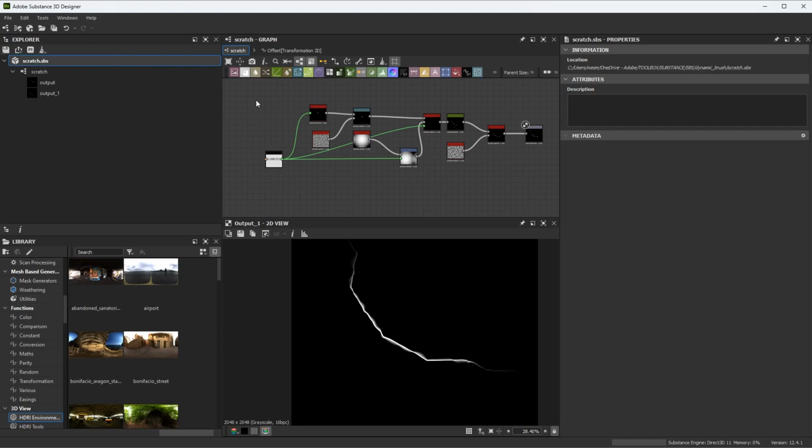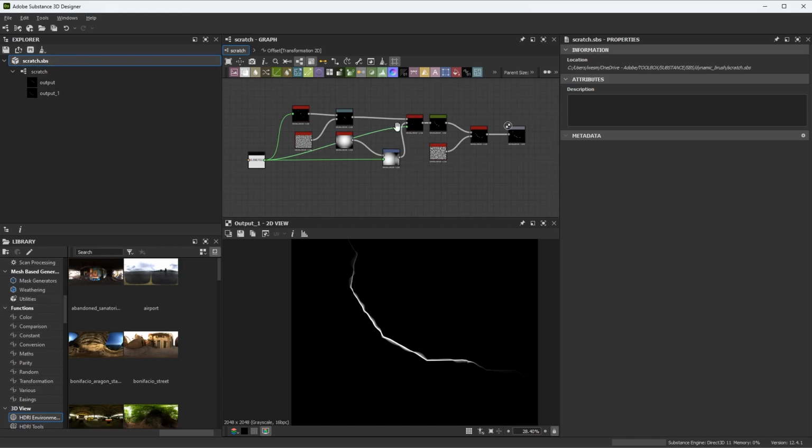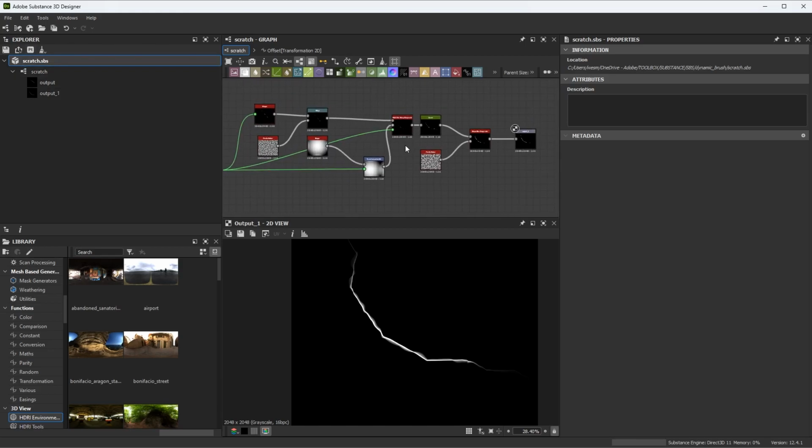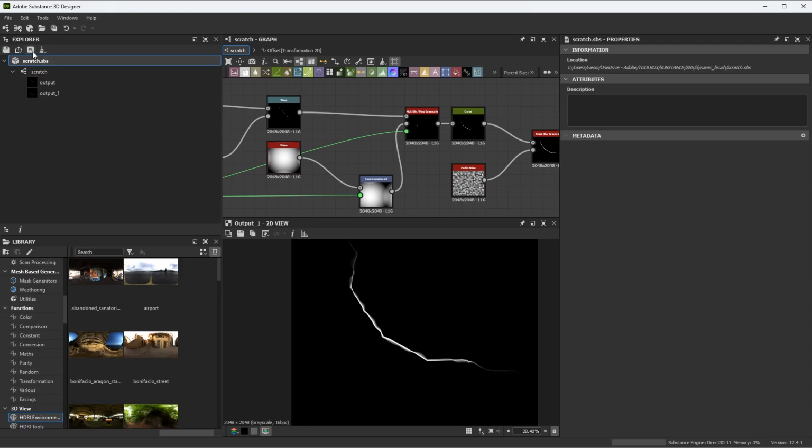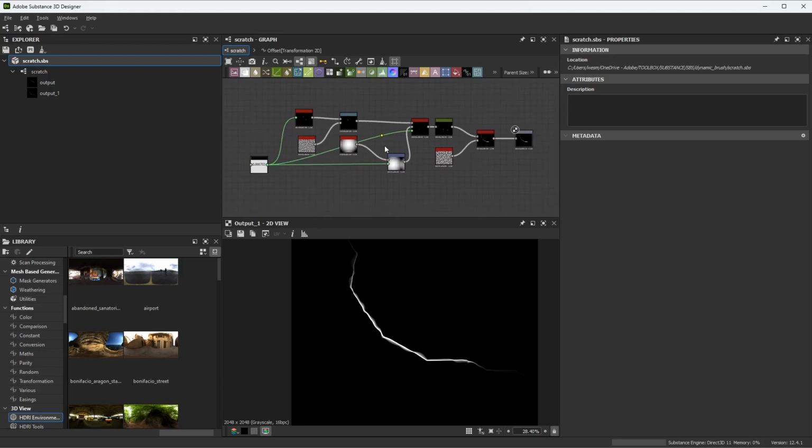Now, once I've done that, I have this button, which means if I come back here to Designer and start to tweak and change things, I can just click this button and it will reload the texture generator that was sent over to Substance Painter. So I'll click this button. That's updated Substance Painter. And now let's jump over to Substance Painter and let me show you how you can use this as a dynamic brush.